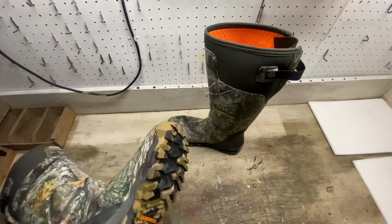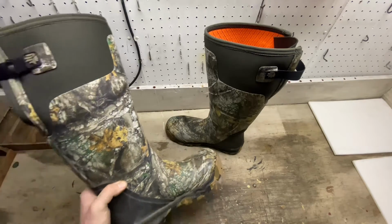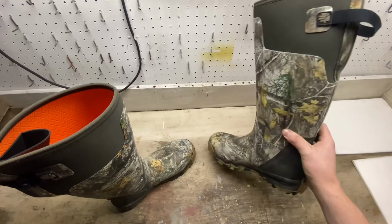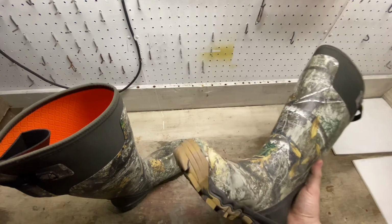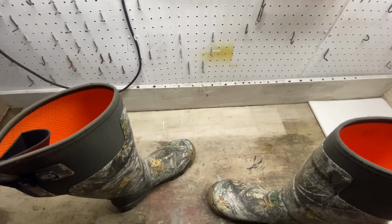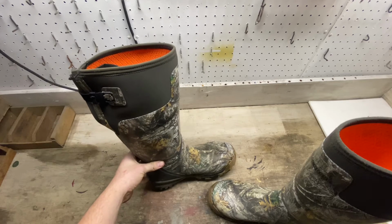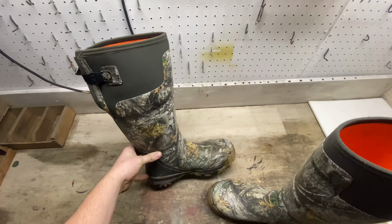I don't know how you'd be able to fix a squeaking thing. To my knowledge, that would just be a usage thing. The more you use it, the less it would squeak, maybe. I'm not sure. Kept my feet warm. If you wear a good sock, I don't wear wool socks. I just wear your typical high ankle sock or tall work socks, whatever you want to call them.